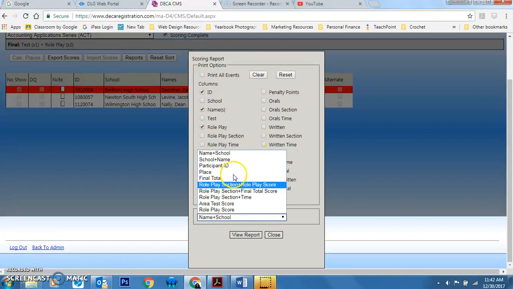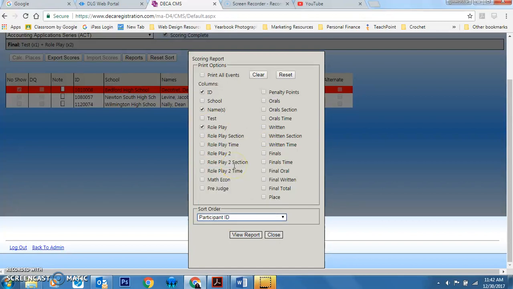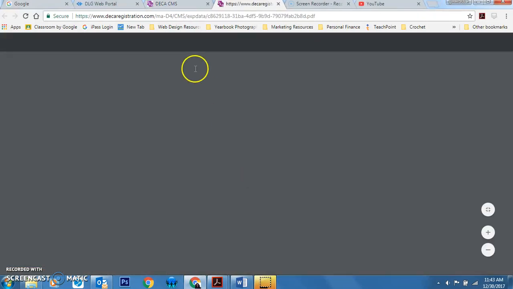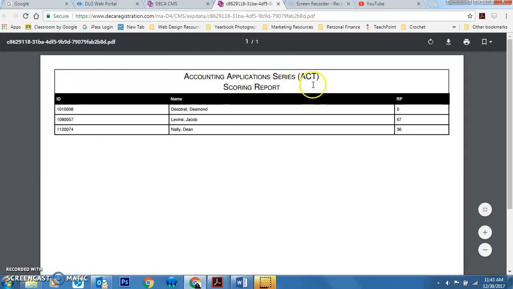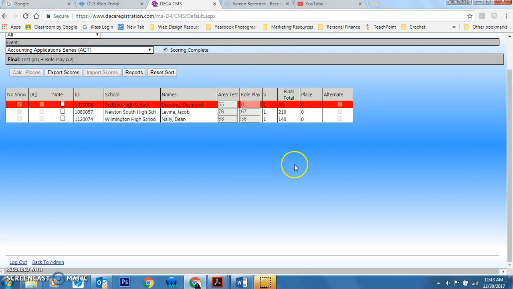And go ahead and sort them by ID, because that's typically the way that we get all the paperwork in from the people who ran the events, and then I'll view the report. So for the event that I currently had open, which was ACT, I've got a sheet that has the IDs, their name, because that's what I asked it to include, and then what they got on their role play, so that I could take all 3 of these and verify the data entry. Pretty slick. It's just another way to double check and make sure that this is accurate.